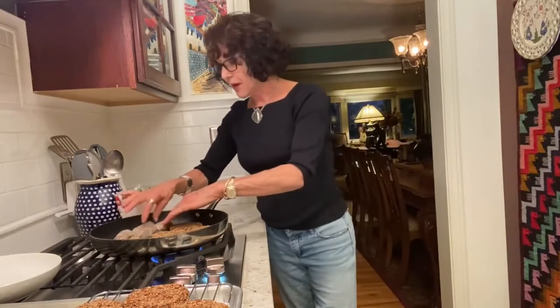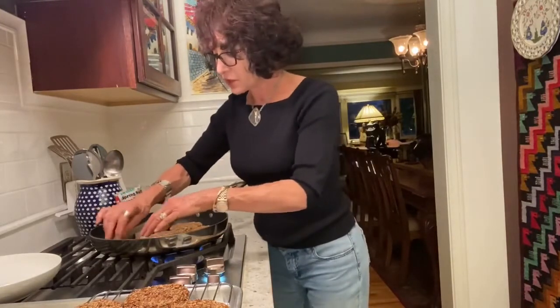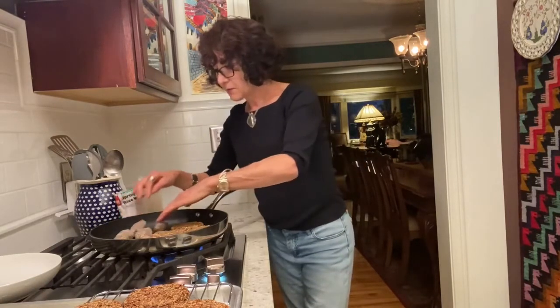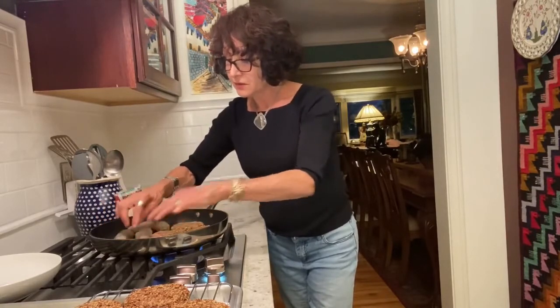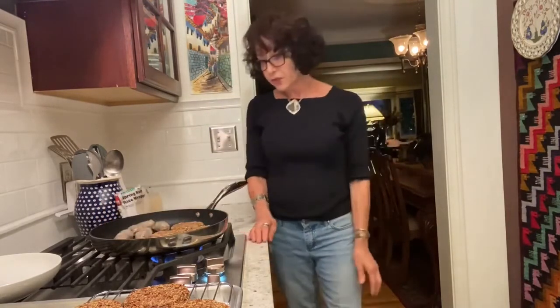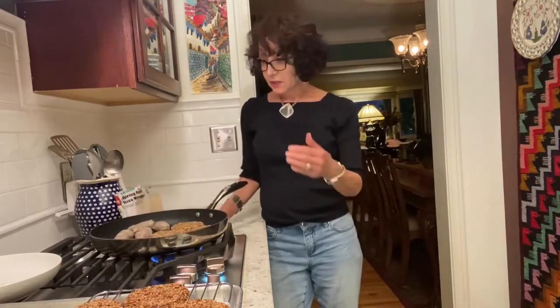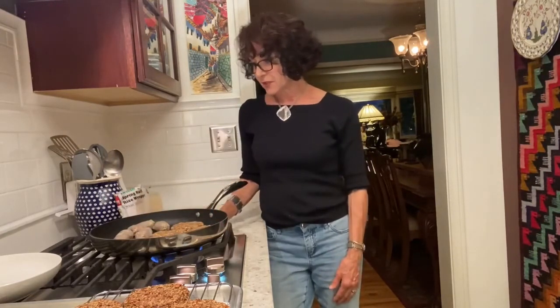The skins brown very lightly and you don't put them near each other because they stick together — the cooking helps dry them out and prevent sticking. I'll turn them more often than the patties to get all four edges. I basically created four edges by the way I shaped the sausage, which makes it easier to maintain evenness on each plane.